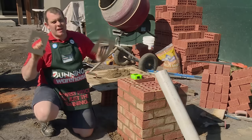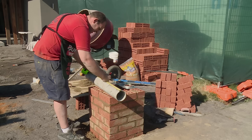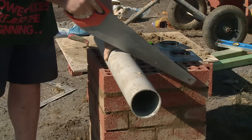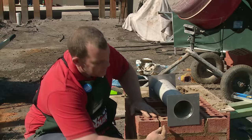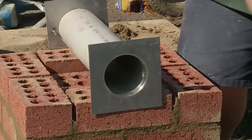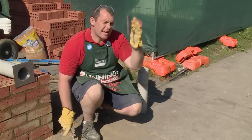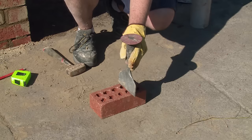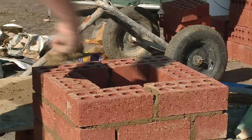Now that we've got enough courses up, we're going to put our newspaper holder in. It consists of two pieces — a front and a back — and also a PVC pipe that we've got to cut to length. Just measure your letterbox to get the distance and then cut your PVC pipe. Once the pipe is cut to length, put your two ends in like that, using the margins on your bricks to line it up and making sure it's centre and square. Now we've got to cut a brick to fit — take your bolster and lump hammer, sit the bolster on your marks, and give it a nice hard hit so you get a clean break through the brick. We're going to need four bricks cut, so repeat the same process for the other three.